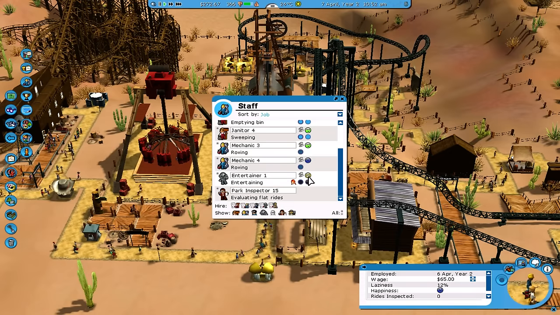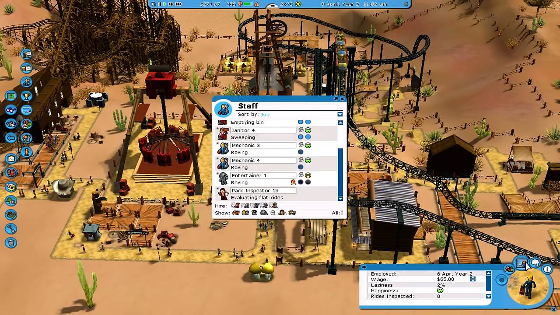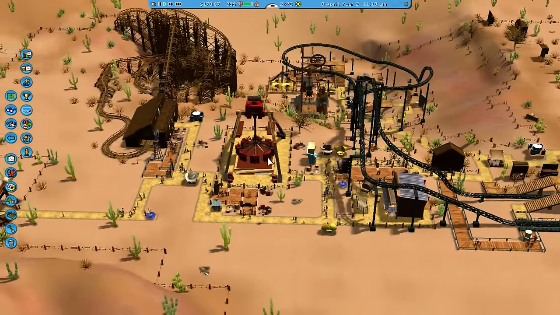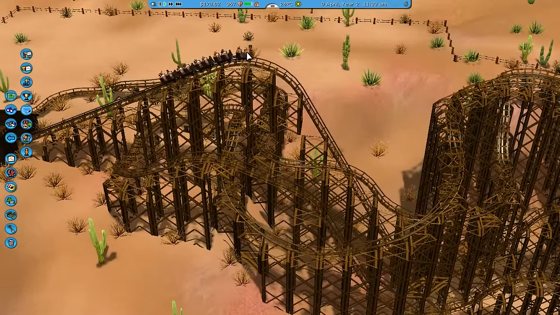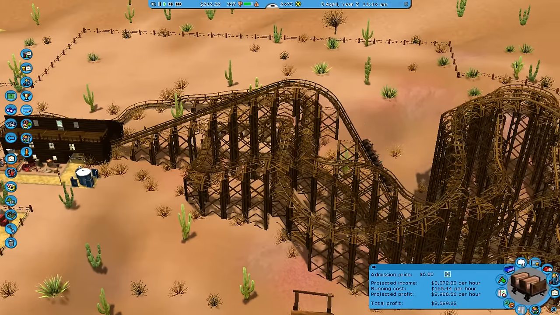What about my entertainer? She seems happy. Here. Inspect ride, fix rides. I hate working here. I can see my house from here. Well, I'm sorry for paying you top dollars. I'm very sorry. This is a really long ride. I totally want to ride this one. I just forgot that I could do that.